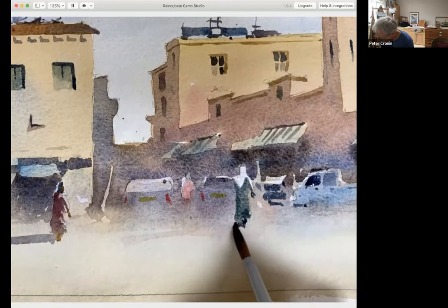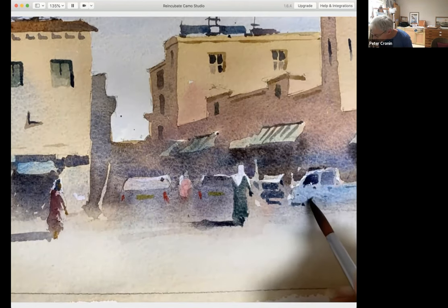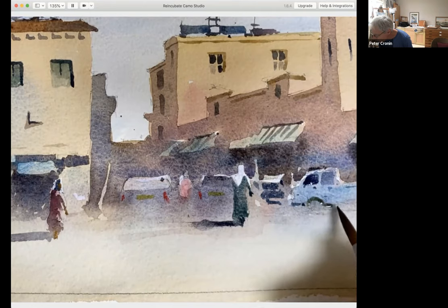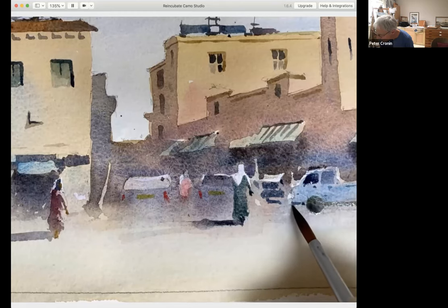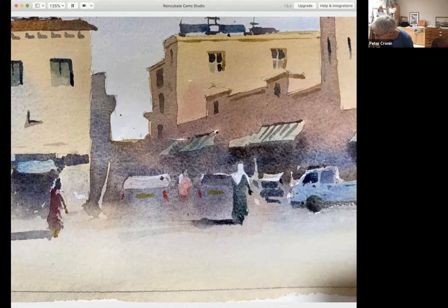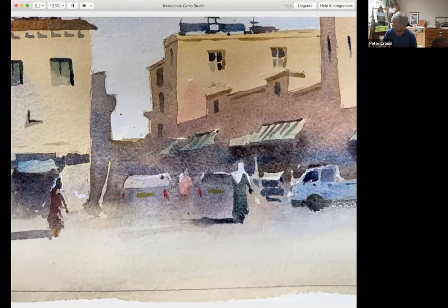In front of there I can just drag that away and lighten it with a bit of water — take it away. So there's a figure standing out in the street. I need to let that figure dry if I can. But let's try these cars — start off light to dark, forming the shape first with water. When you're convinced of the shape you can go in with darks; if you're not convinced you can get a tissue and whack it off. Let's bring it down there — let's get the shadow in on the ground as well.